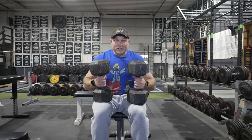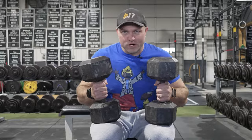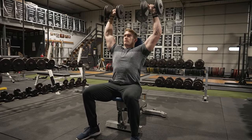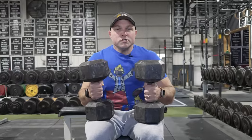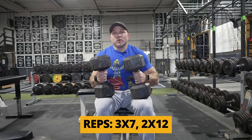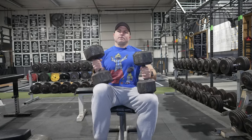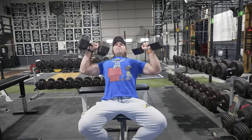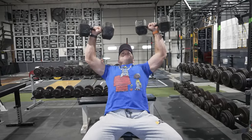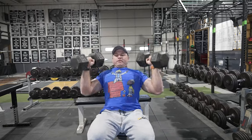One of my problems with weightlifters is that they'll see dumbbell military press on their workout and they'll grab the 40s and do them for 5 reps and then they'll stop. The thing that blows me away is that we should be pushing this weight quite a bit. So if we can do 3 sets of 7 and then 2 sets of 12, we can really develop our shoulder strength and our tricep strength quite a bit. So let's get here. Okay, so I'm gonna do 7 there.